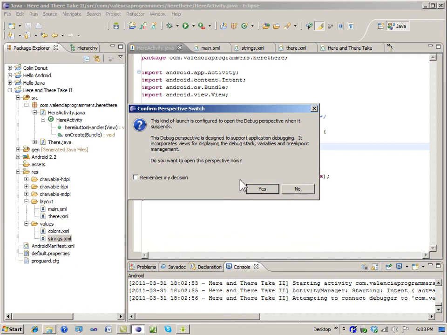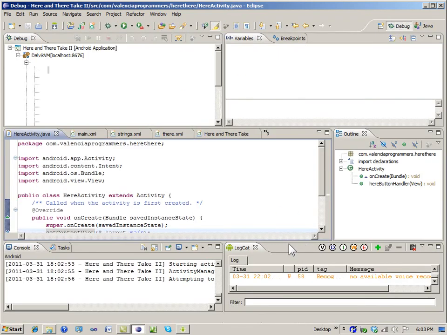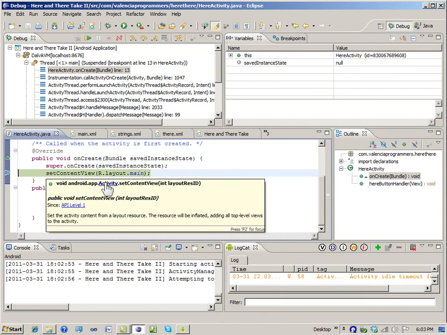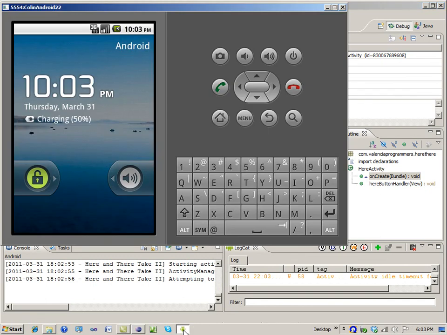It will switch to the debug perspective, and it will tell you stuff about what's going on. So we've hit the breakpoint at the set content view, and we have the emulator running out here.